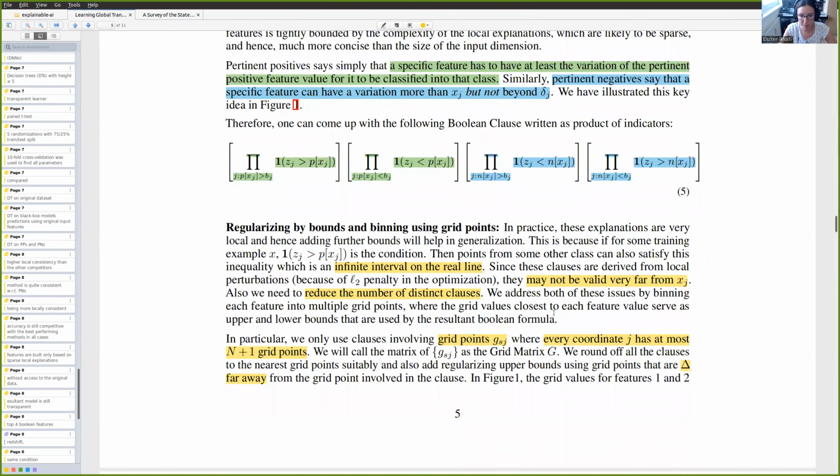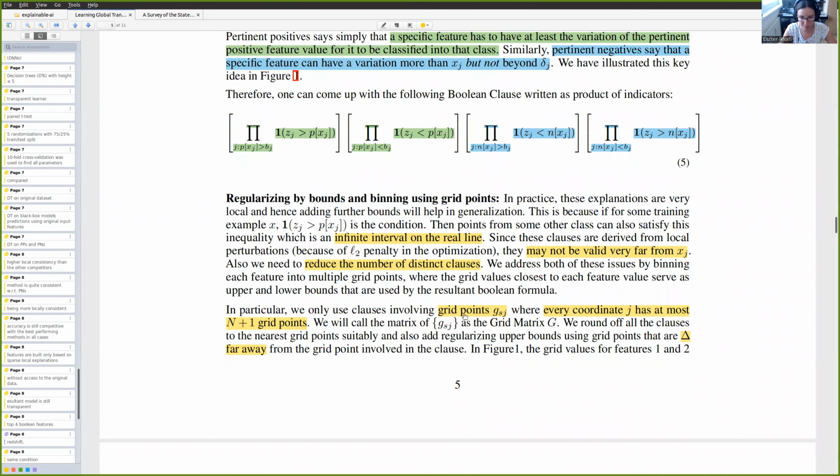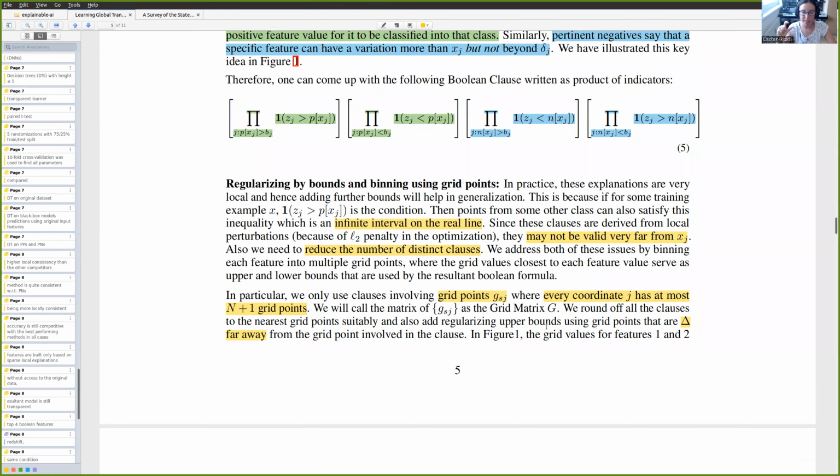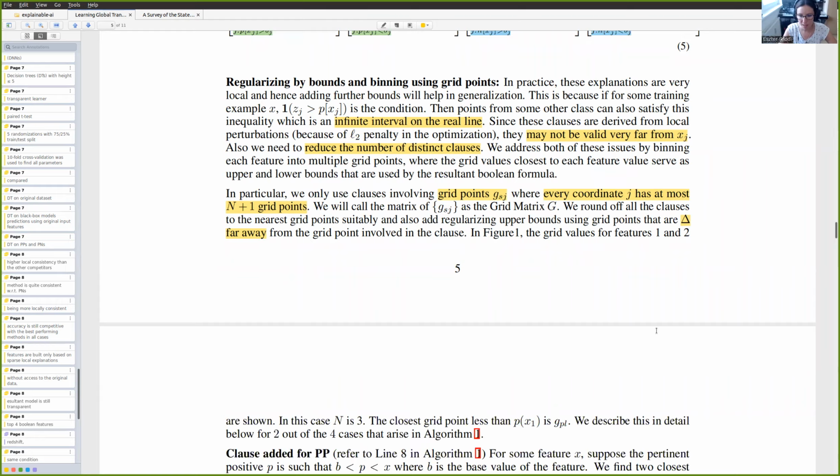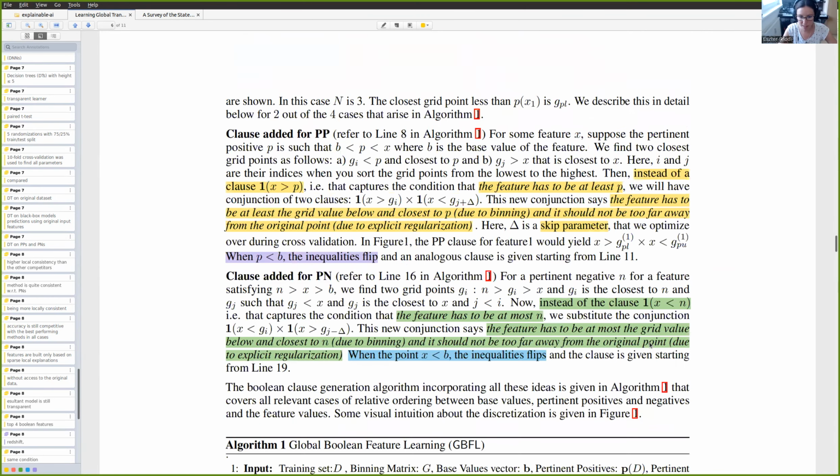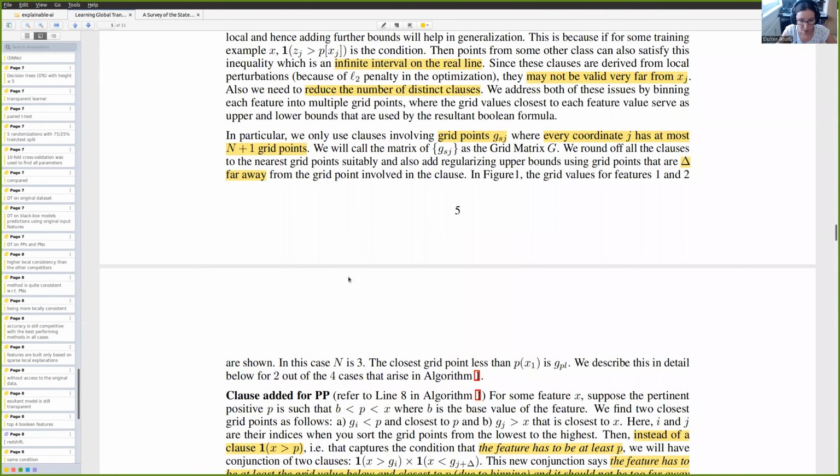For both purposes, they introduce something like grid points, which means that these values, pxj and nxj, cannot be arbitrary, so they are not continuous, but they will be taken from a grid. And we will have pictures for that, and probably it will be time to show you the picture.